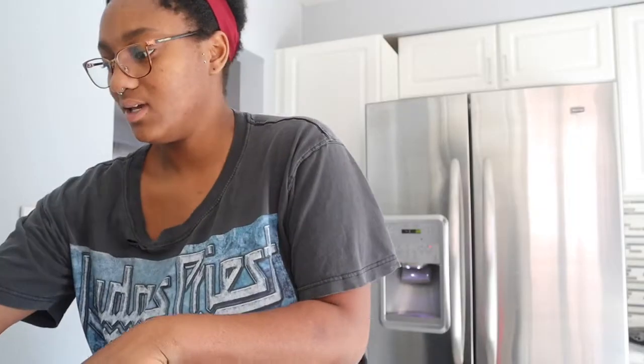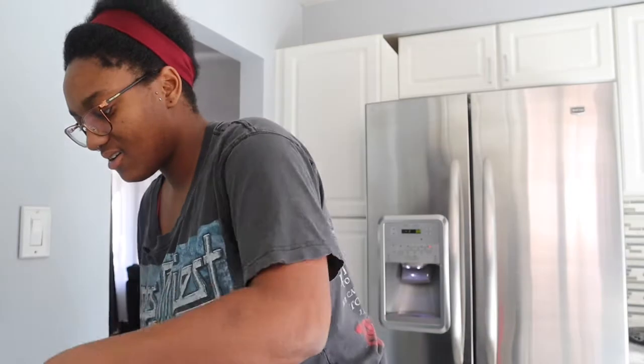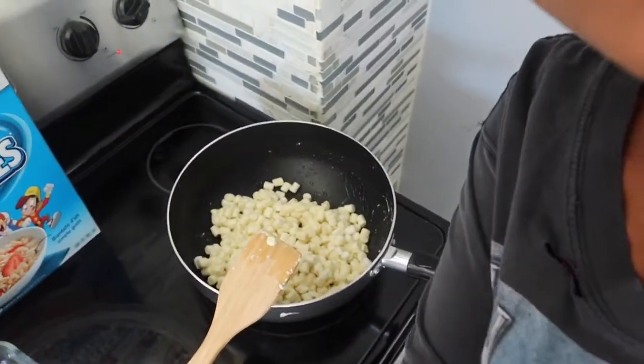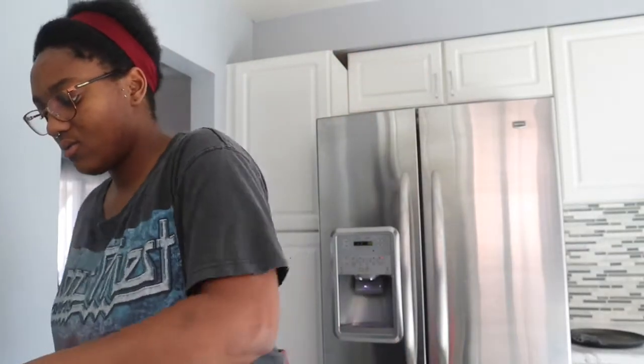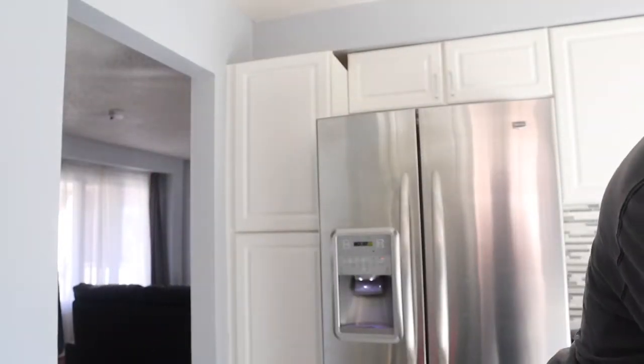Alright, let me start stirring this up. Low heat, I'm gonna have to turn it up a little bit. Look at these beautiful marshmallows. It's gonna be so good. We're still mixing her up. Wow, time to add in the Crispies.